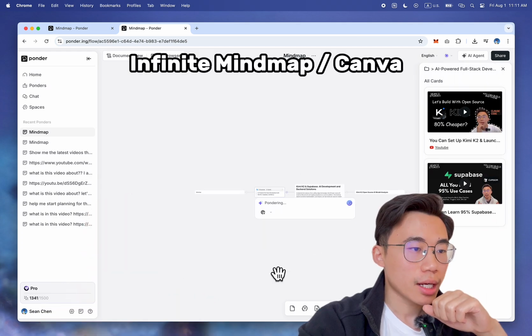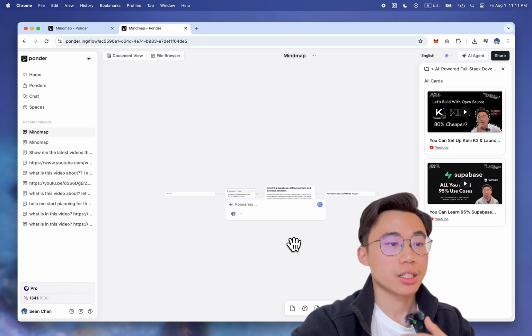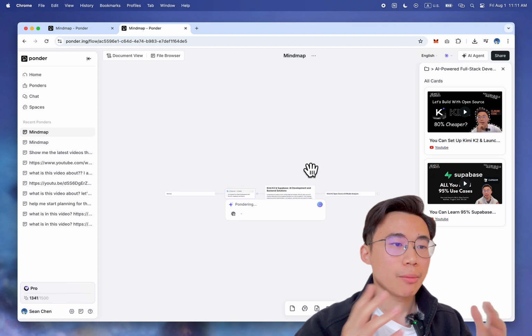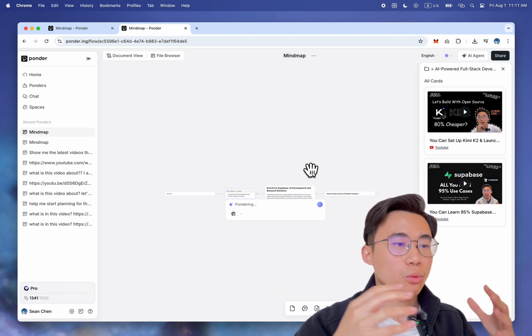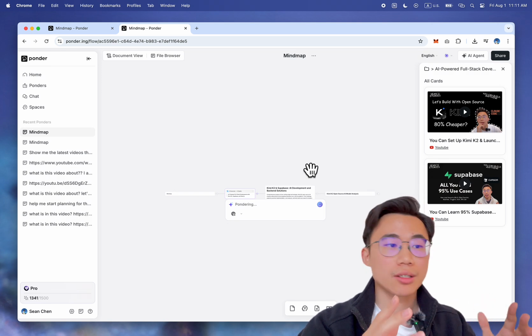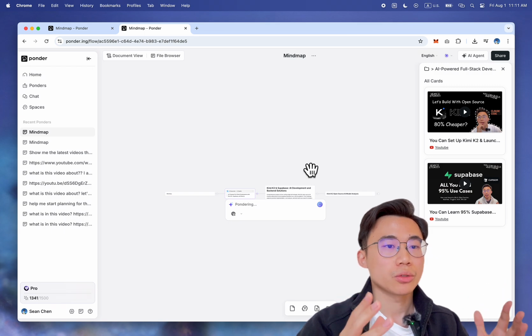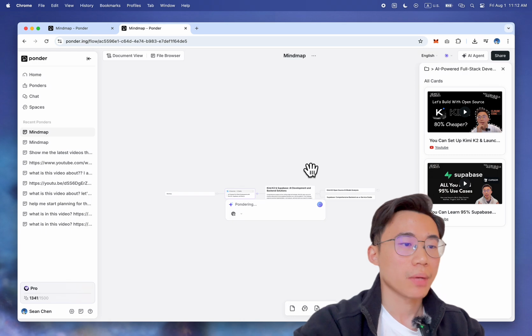So I really like the style of an infinite mind map, which is why I was using the analogy that this is like Figma for thinking. Because Figma is essentially for designers to collaborate and see an infinite canvas so that they can all work together on the same idea of the design. And here it's more for brainstorming strategies, to-dos, or research on a topic. So it's very similar design thinking behind this.